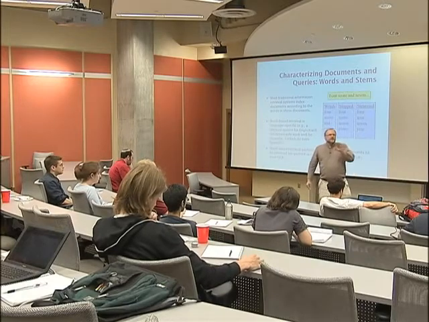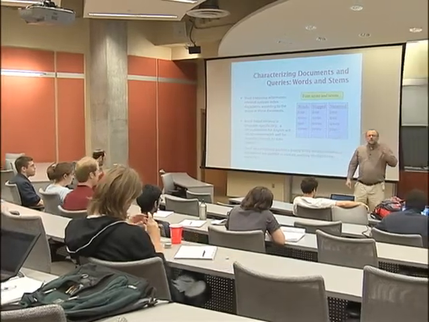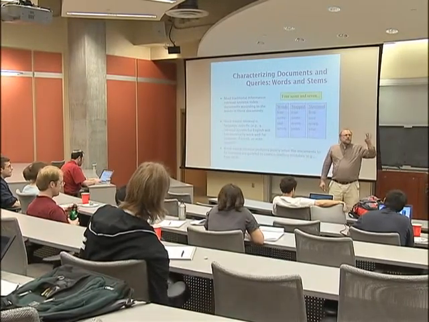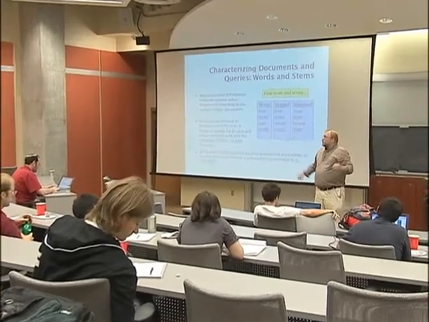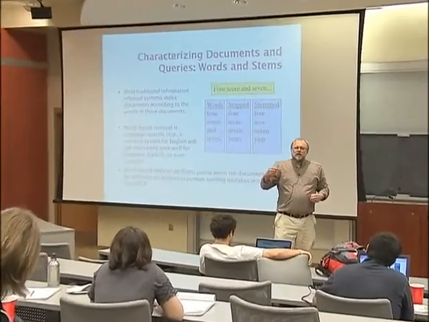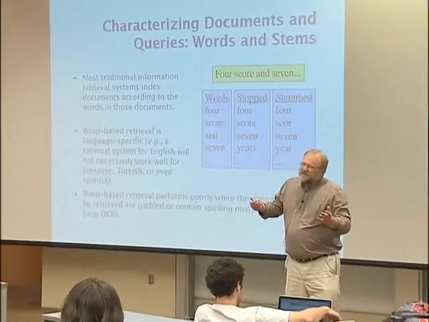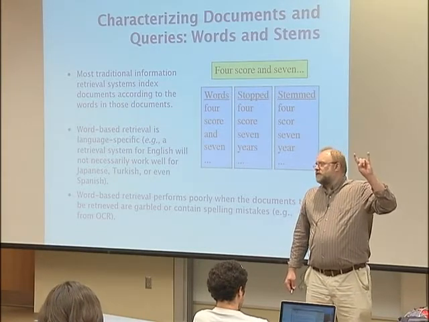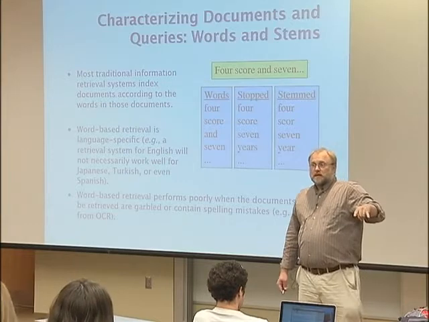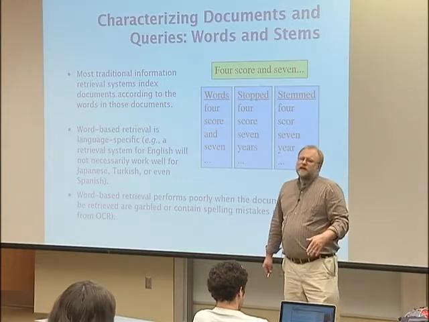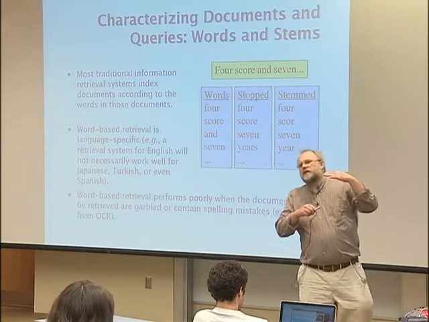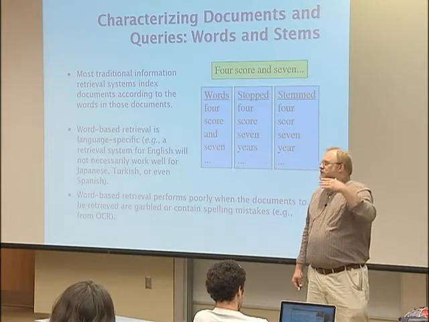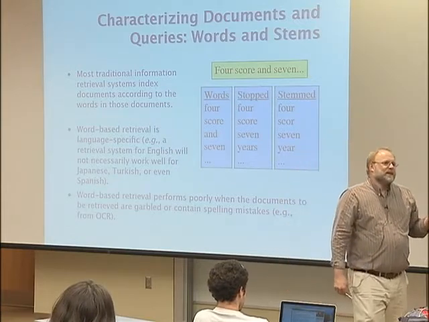So the question is, if you're building your own system, should you take a stop list, and the stop list is just the set of words that you're going to stop, that you're going to throw away. Should you build your own stop list based, say, on term frequencies, or should you use an existing one? And the answer is, of course, it depends. It's very simple to use a frequency-based approach to stopping. And if you do that and you take a relatively short list, you're probably okay. If you take a fairly long list, then just because something has a high frequency doesn't mean it's necessarily a bad thing.